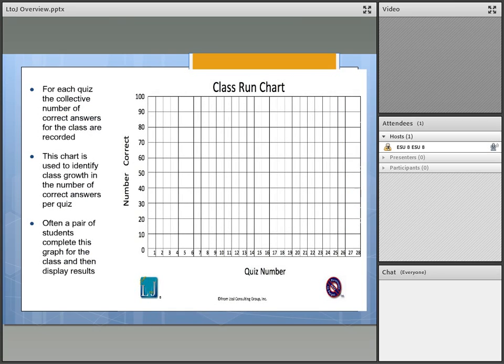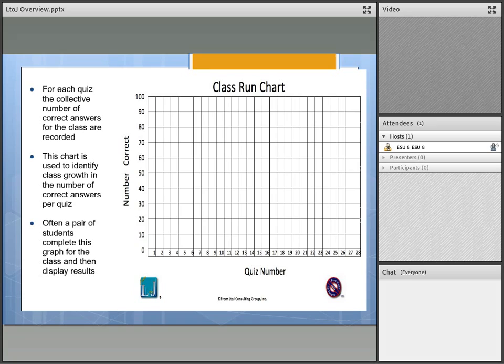Then when we look at this particular chart, this is called a class run chart. And what this tells me is collectively, how many the students got correct each week we took that. And across the horizontal axis, again, this is a full semester display. And we can see week 1, week 2, week 3, and so forth.